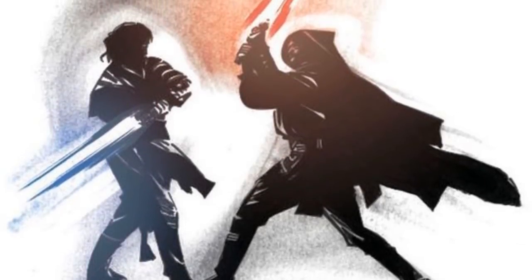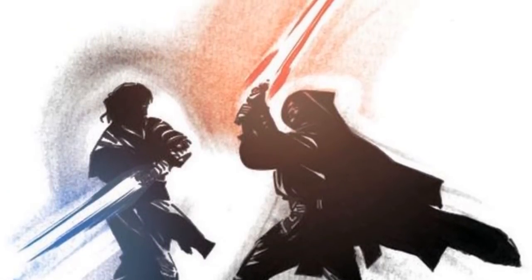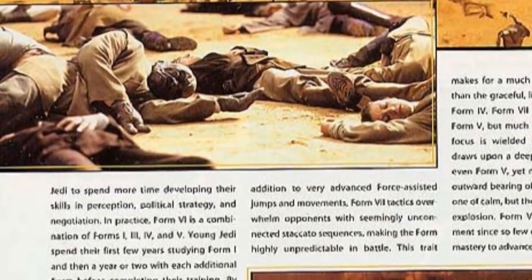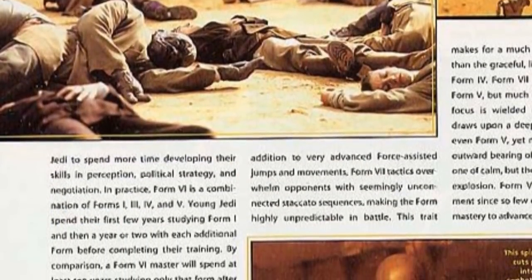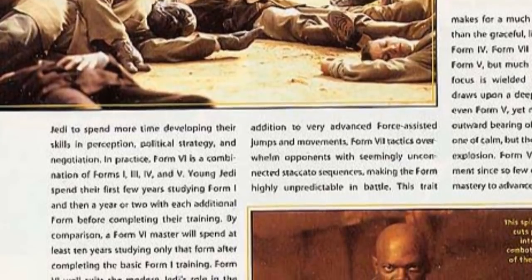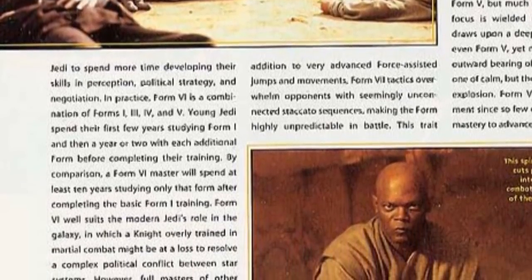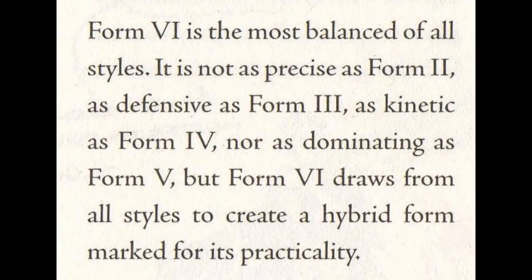The history of Niman's development is one of the most convoluted. The original description of Form 6 in the Lightsaber article describes it as a combination of Forms 1, 3, 4, and 5 specifically, the Jedi Path throwing in Form 2 for good measure.